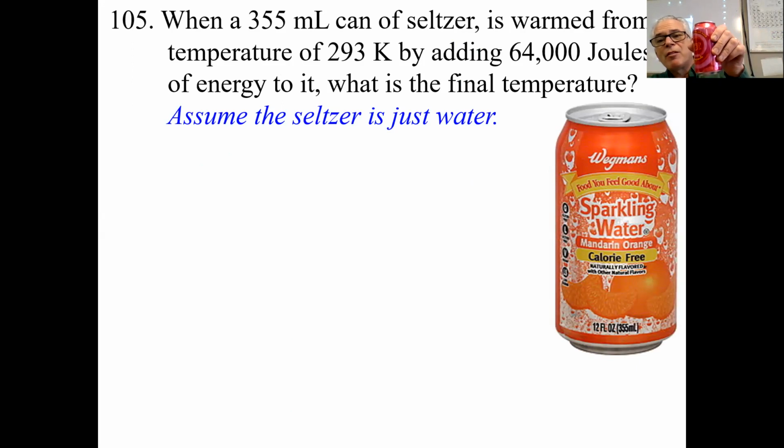Here's a can of seltzer. I'm drinking cherry pomegranate right now. That's a mandarin orange. I haven't seen that at Wegmans lately. They're actually having a kind of a run on seltzer. They don't have as much choice as they used to, but this is actually a really good one too.